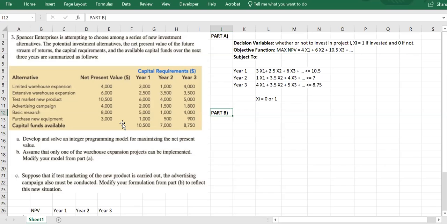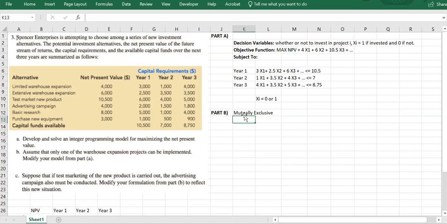So these two are mutually exclusive, right? And we know that for mutually exclusive constraints, we have to have the sum of those binary decision variables less than or equal to 1.